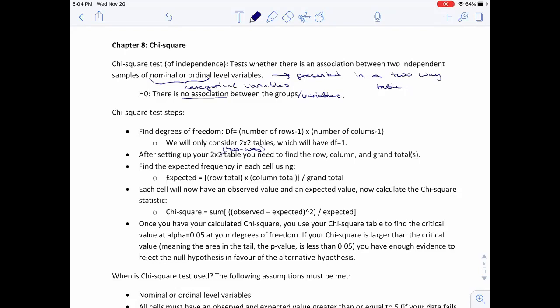And then what we do is we find the expected frequency in each cell, right? So what that does is it says, okay, assuming there's no association here and they're distributed just randomly, then we would expect to see these counts. Which is going to be the row total times the column total divided by the grand total. We're not going to do it, so I'm not going to spend any time on it. Then we can calculate our chi-squared value. Our chi-squared value is, and I just use kind of lazy math notation, the sum of the observed minus the expected, squared, over the expected.